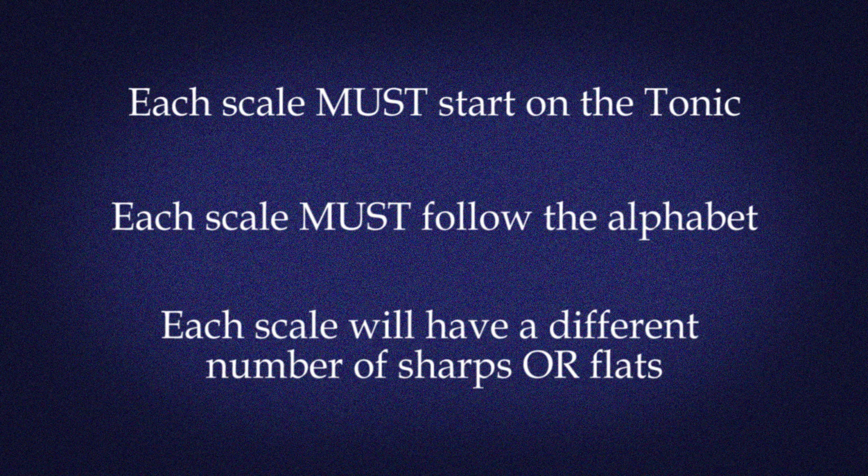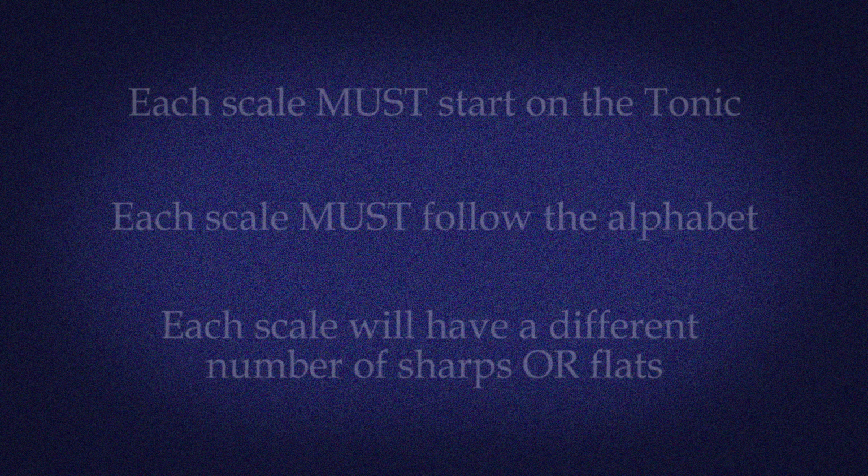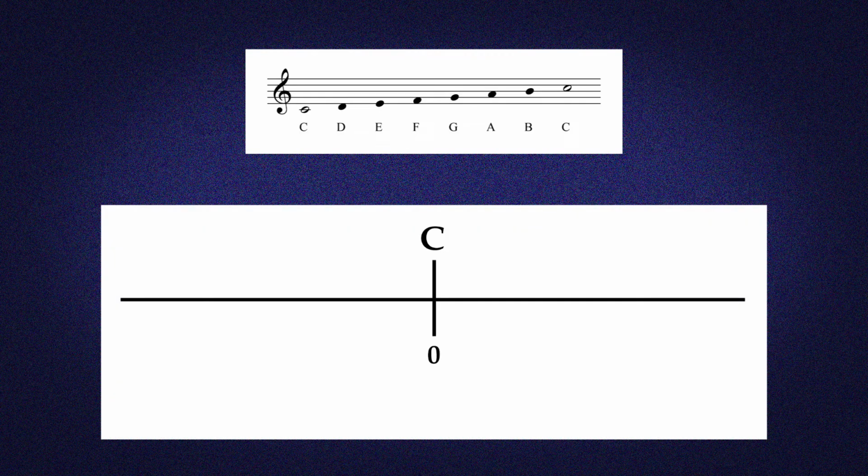Now, if we take these scales and organize them, we can create a tool to help us remember, or at least figure out more quickly, which accidentals are supposed to go in each scale. We'll start in the middle with the C scale. Since it has no sharps or flats, we'll put a 0 under it. For the scales that use sharps, we'll put them in order by how many sharps are used in each one. So next to the C, we'll have the scale that has one sharp, G.